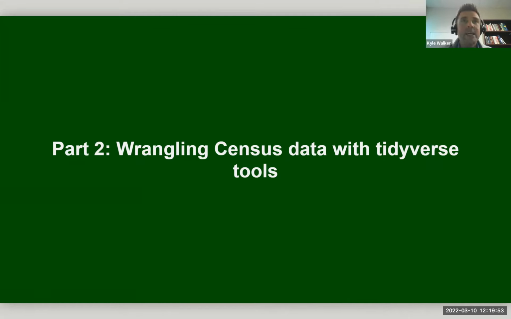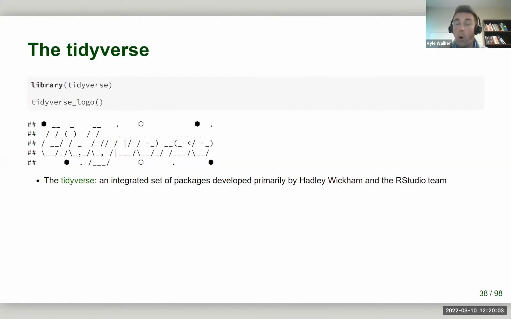What we're going to cover in this second section is how to actually explore your data and wrangle your data using tidyverse tools. For those of you who want more in this regard, this is content coming out of chapter 3 of my book. Tidycensus is named as such because it is designed for use with the tidyverse suite of tools.